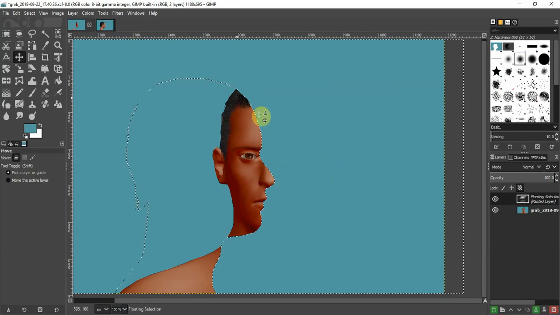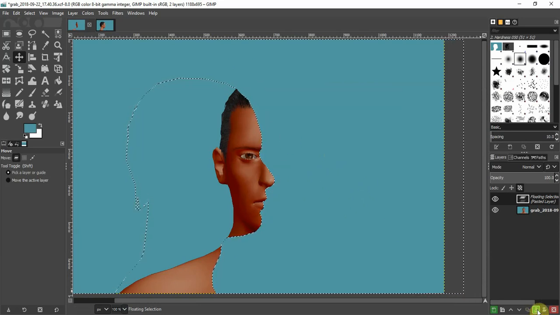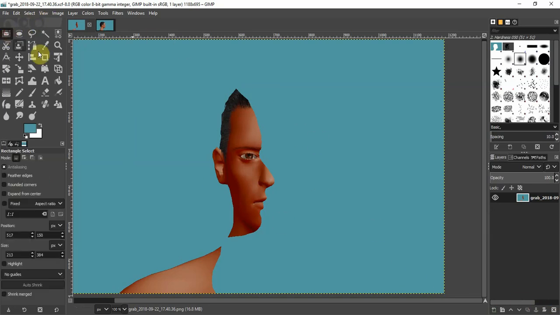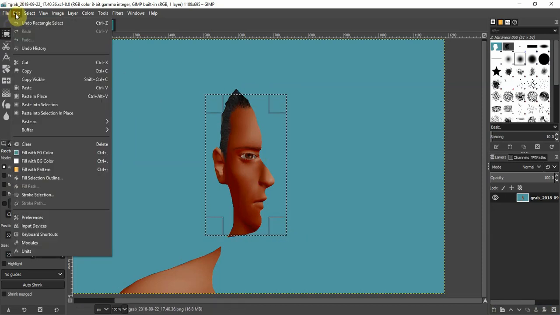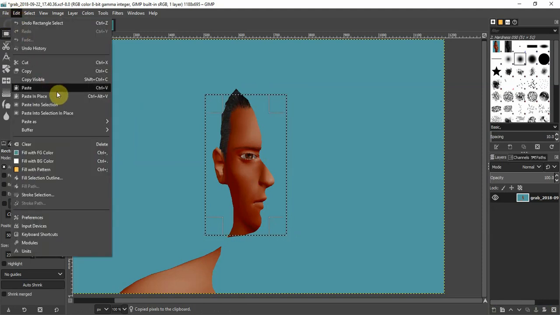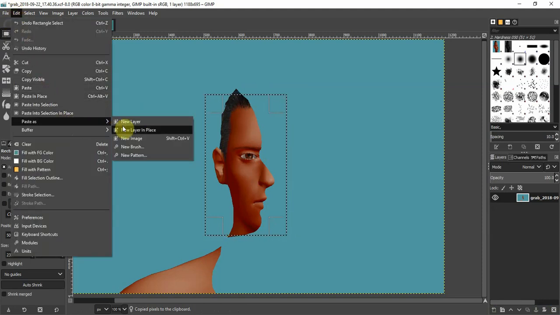The next thing you do, you need to anchor the two pictures together, so to flatten them sort of, so you only have one picture, one layer. And you select out the part you want to keep for the new image. So taking off a bit of the hair up there because it looks a bit weird. And down the throat too, you take a bit off, and you copy that part and paste it into a new image. So paste as new image.